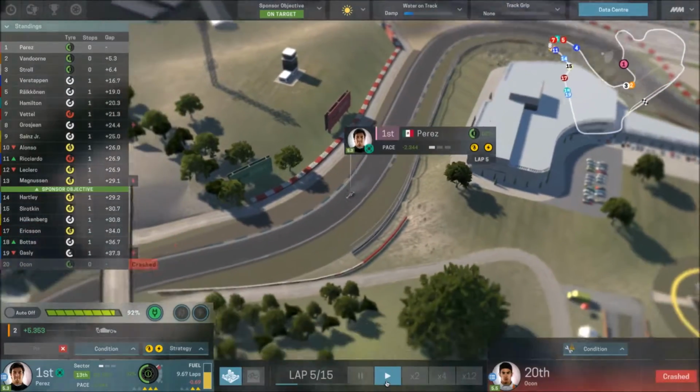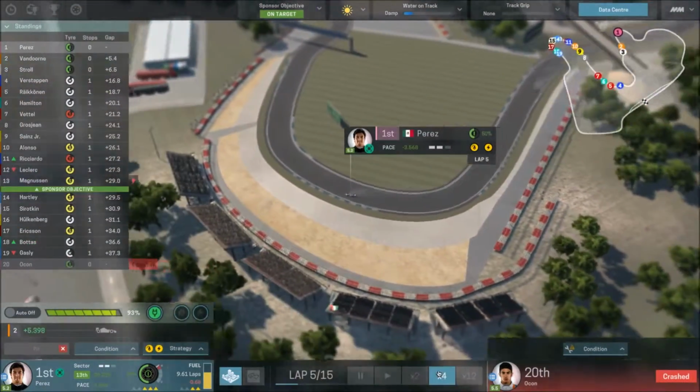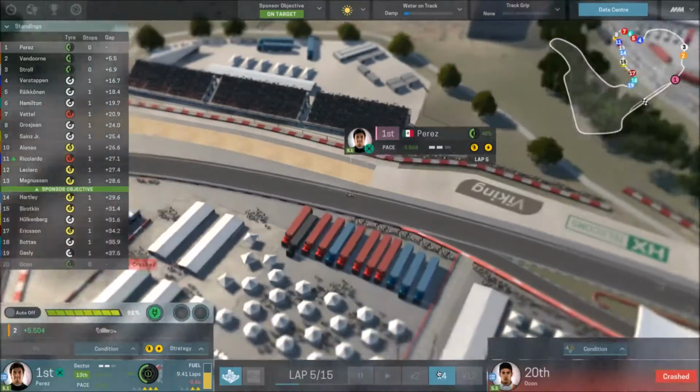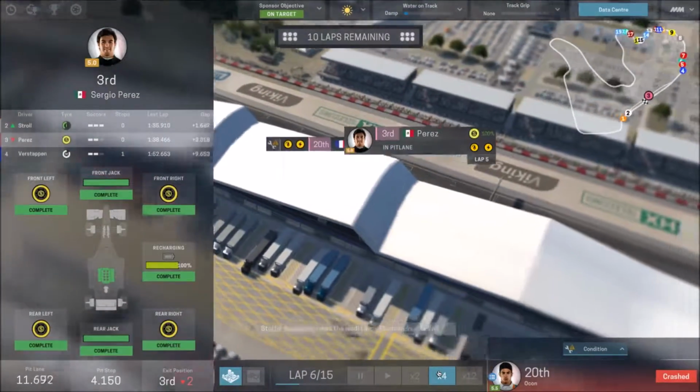Let's play it again. I can't believe Ocon has somehow crashed here. I don't know how that's happened. Luckily, Perez does have a nice gap. 5.4 seconds to Van Dorn. Of course, we do have to come into the pit lane, so he's going to lose quite a few of these positions here. Nice pit stop from the lads.